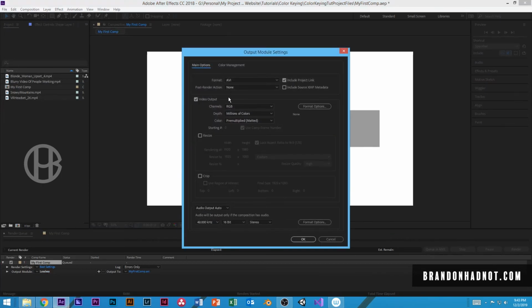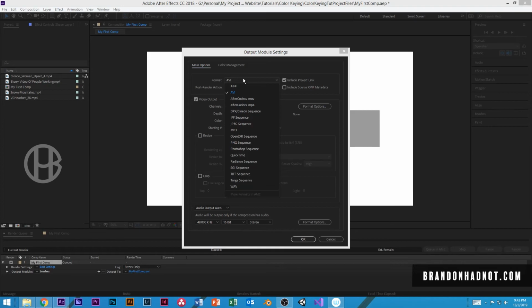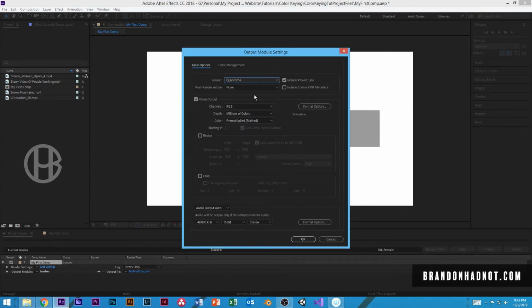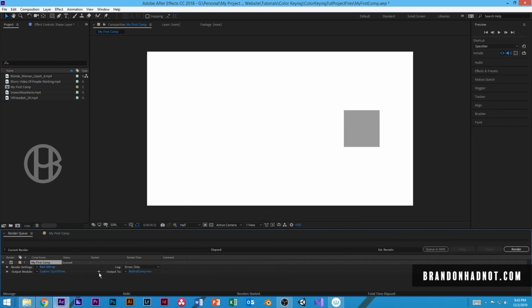Now between Windows and Mac you might see some different options in here, but for this we can go ahead and just save it as a QuickTime video. QuickTime movie files is pretty much a lossless format for the most part, and we can just go ahead and click OK down here. And Output To, we've already determined where it's going to go.